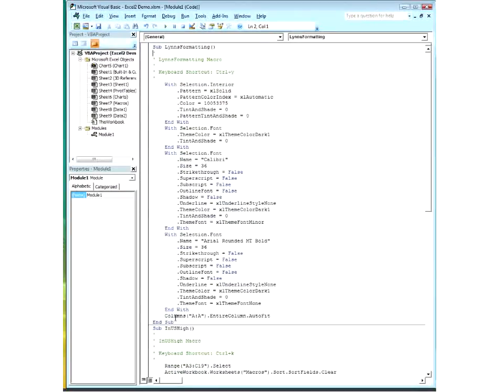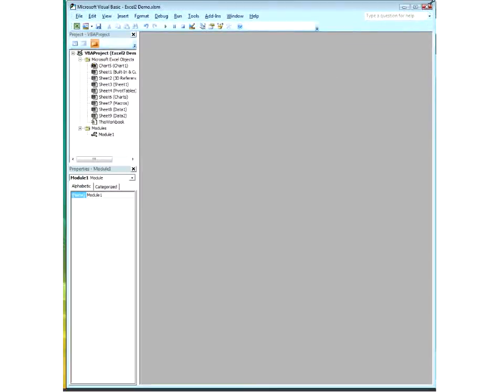So I can say columns, entire column, auto fit. It's there, but for some reason it didn't pick it up. It could be that it's only selecting column A, and I can change that to column D, or wherever I was, and say save it, and close it out and go back to Excel.